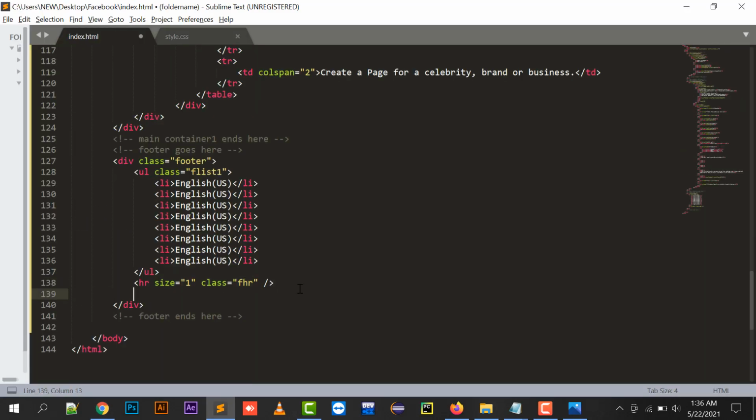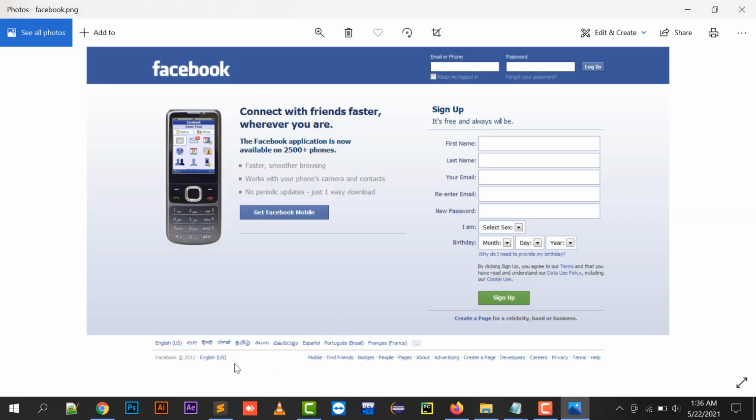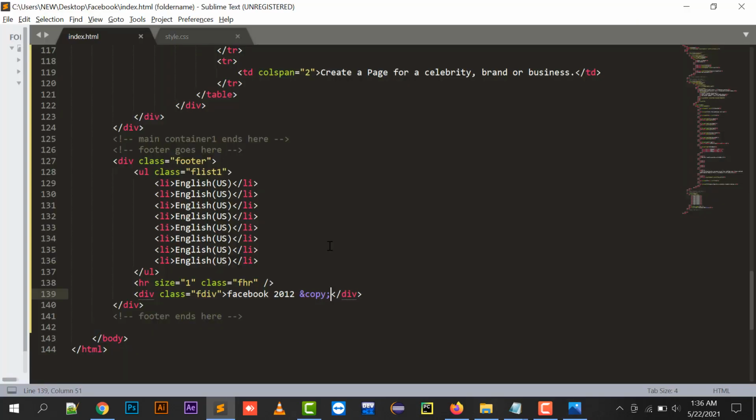Now I'm going to create a division, FDiv, and in this Facebook 2012, and there is a copyright sign here. In order to put a copyright sign, you have to use ampersand copy semicolon.